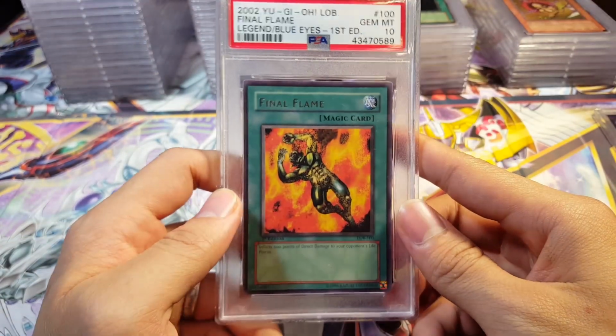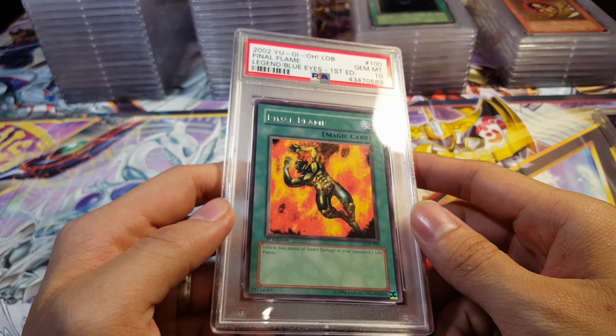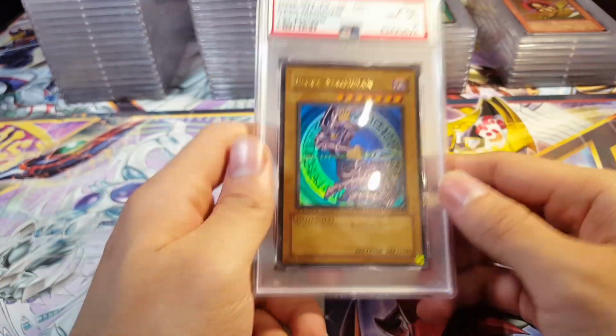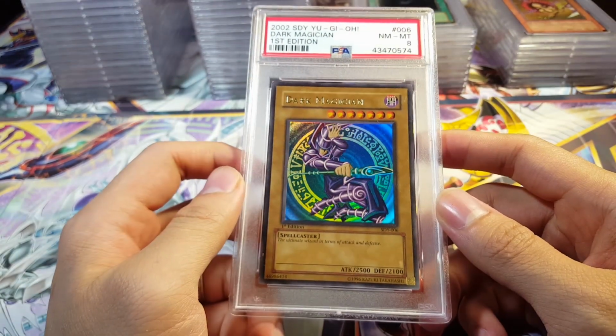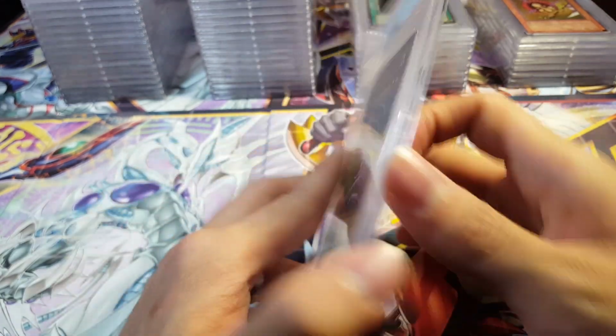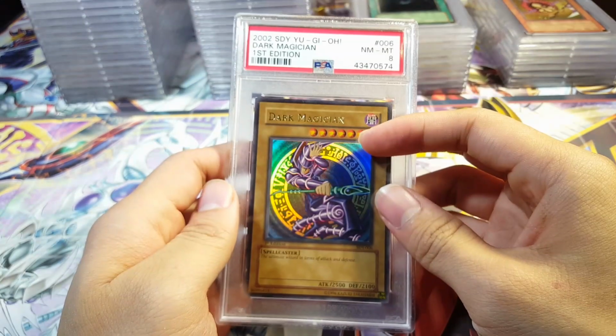We have a Gem Mint 10, nice, LOB Final Flame. Very awesome. Last card, we have a Near Mint to Mint 8 Dark Magician from Starter Deck Yugioh. Nice, beautiful card to finish off.